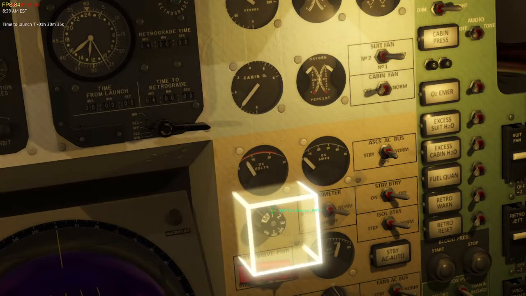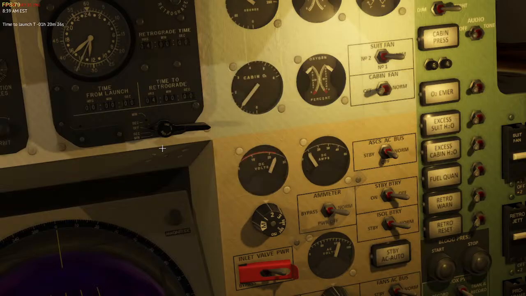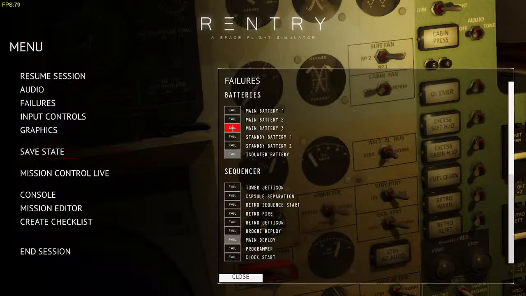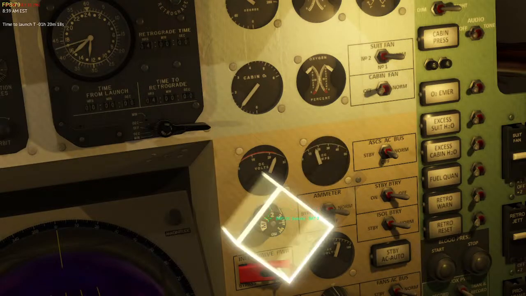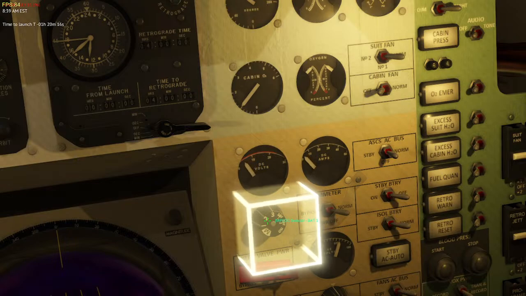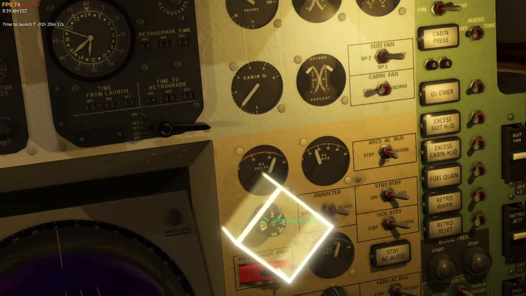So one of the ways you can tell if a battery has failed is just by looking at your current battery. If we were to fail battery 3, we can see a rise in the amps of battery 2 as it has to increase load to compensate for the loss of the other batteries.